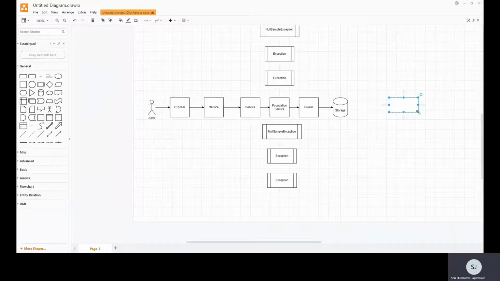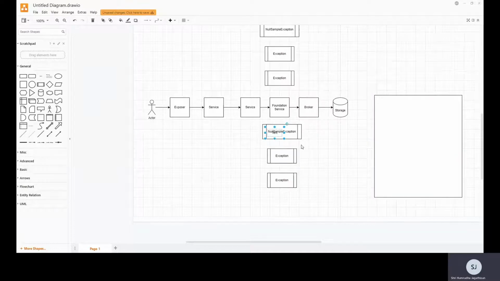What I'm going to say is this is going to be my validations exception. That's the first grouping, or the bucket, that I'm going to create, and say whenever there is an error in my expected business logic, I'm going to categorize it into validation.